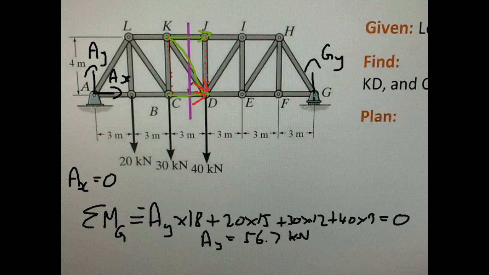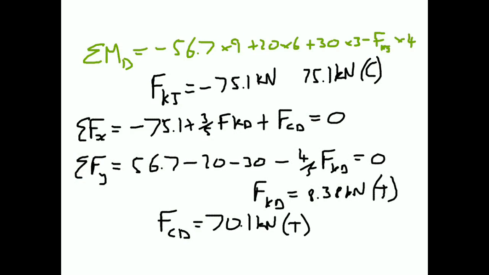So just to sum up, we took our diagram, we found our reaction forces AX and AY, and we did that by considering the truss as a whole. We then focused purely on one section, so the left-hand section, but we took a moment about a point in the right-hand section, but we only used the forces from the left-hand section because it's in equilibrium. If the whole thing's in equilibrium, we assume each section is in equilibrium.